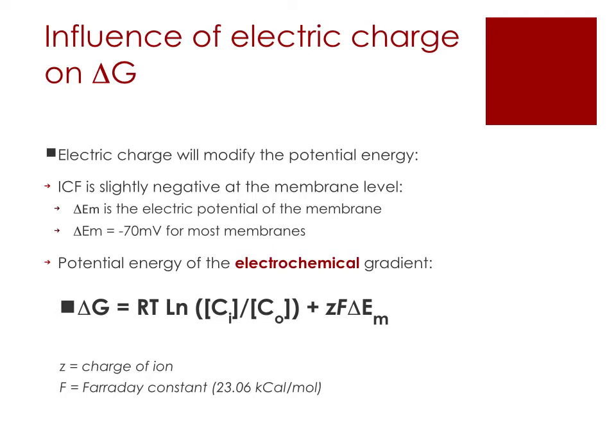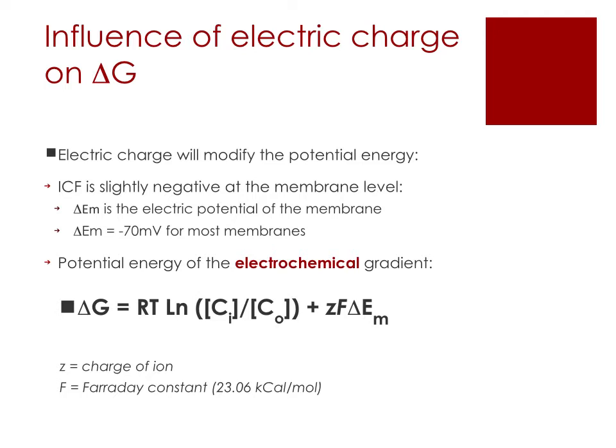If, in contrast, you have a solute like sodium or calcium, Z will represent their charge. In the case of sodium, it will be 1 plus, so Z is plus 1. If you consider calcium, Ca2 plus, Z is plus 2. If you consider chloride ions, then it is Cl minus, so Z will be minus 1. So you simply multiply this charge with the Faraday constant and the membrane potential. This will give you the electrical component of the electrochemical gradient.